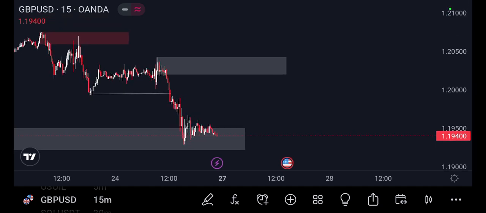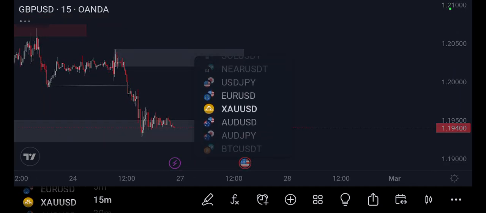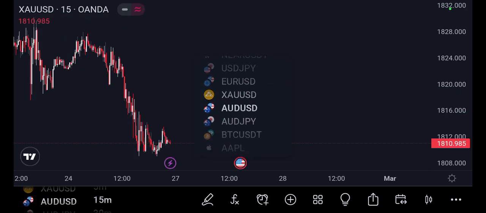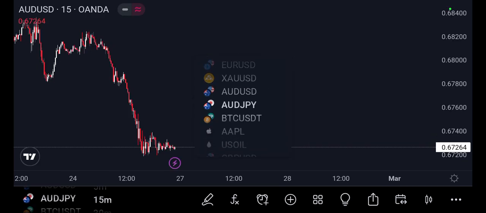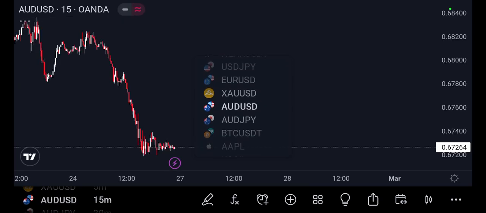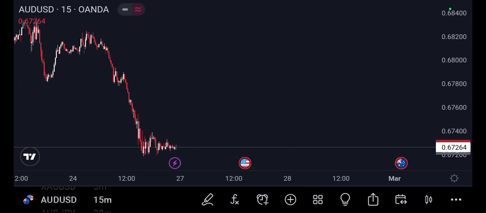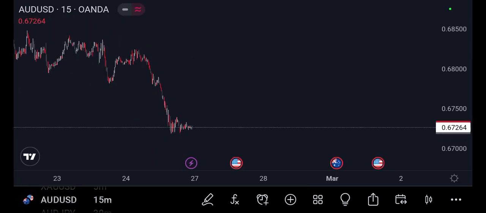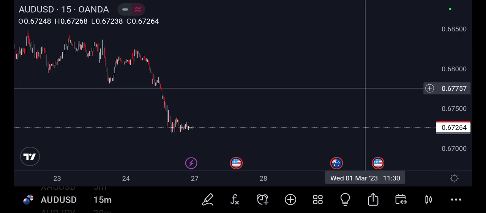Then you might be noticing that why is it that my own trading view is showing red and white, and yours is showing just green and white. It'll be green and red. It's because I changed it. If you want to change it, you can just click on this top left side.